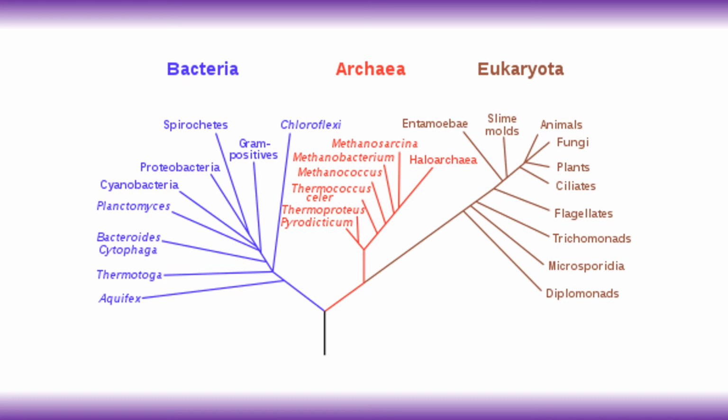So here's this little tree of life, you could say. I say little, it's not really that little. All the eukaryotes, if you look at this, all the eukaryotes fit into this brown branch. So everything after this, all of those are eukaryotic organisms. When you break them off into different classifications, all of the animals, even though it's an entire kingdom, they only take up one little branch at the end of this. All the fungi only take up one branch here. All the plants take up one here.